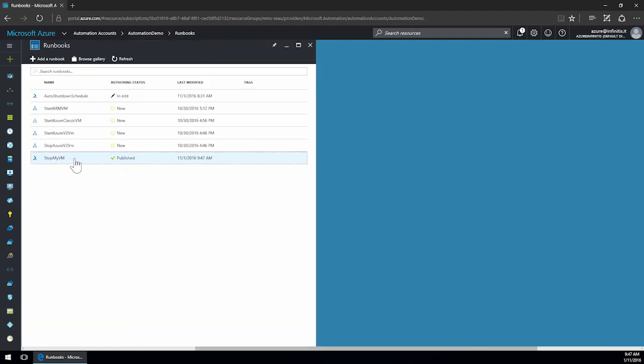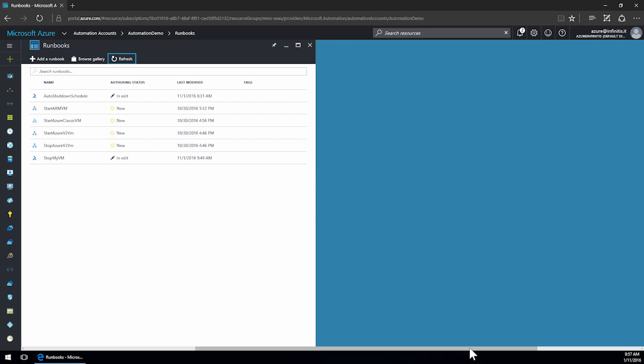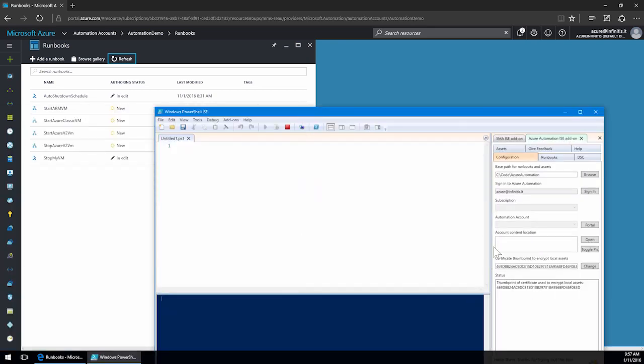As you start creating more runbooks, you'll quickly notice that the portal editor, although good, has limited functionalities. So let me show you how you can use your local PowerShell ISE editor to create, modify or delete Azure PowerShell scripts. If I launch ISE, you'll notice that I have installed the Azure Automation add-on. This add-on can be easily downloaded from Microsoft and installed for free.